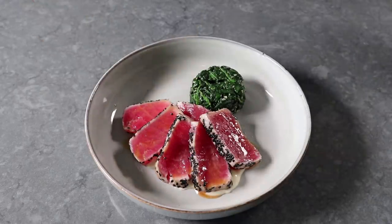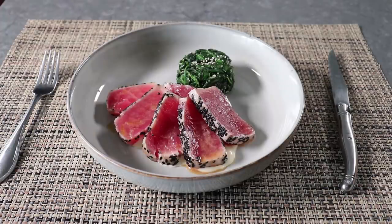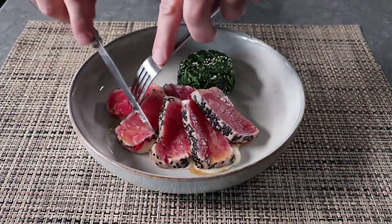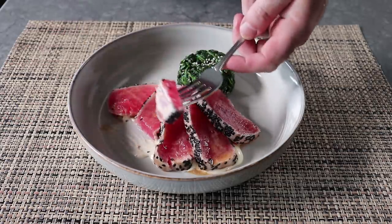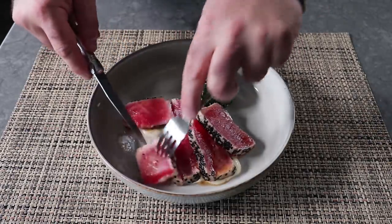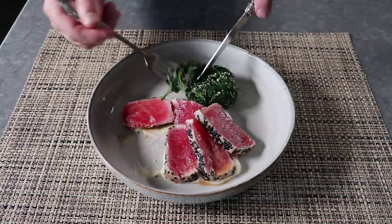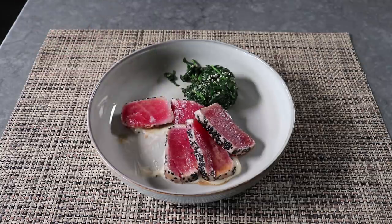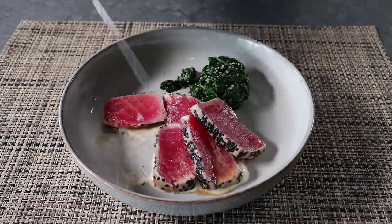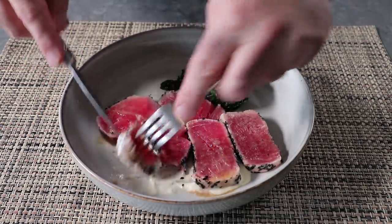We'll finish up with a shake of sesame seeds and we are ready to serve. I really should be serving this with chopsticks, but Michelle and I just moved and we're still sort of living out of boxes and couldn't find them anywhere — but that's okay, I'm actually going to eat this faster with a fork and knife. Those simple, clean flavors of the seared tuna with that little bit of fermented richness from the miso mayo — that is a great bite just on its own. But when you chase it with that slightly sweet, slightly salty, slightly nutty spinach salad, it really is a magnificent combination. And while all the components would be great eaten separately, I think this shines the brightest when all three components are combined together.